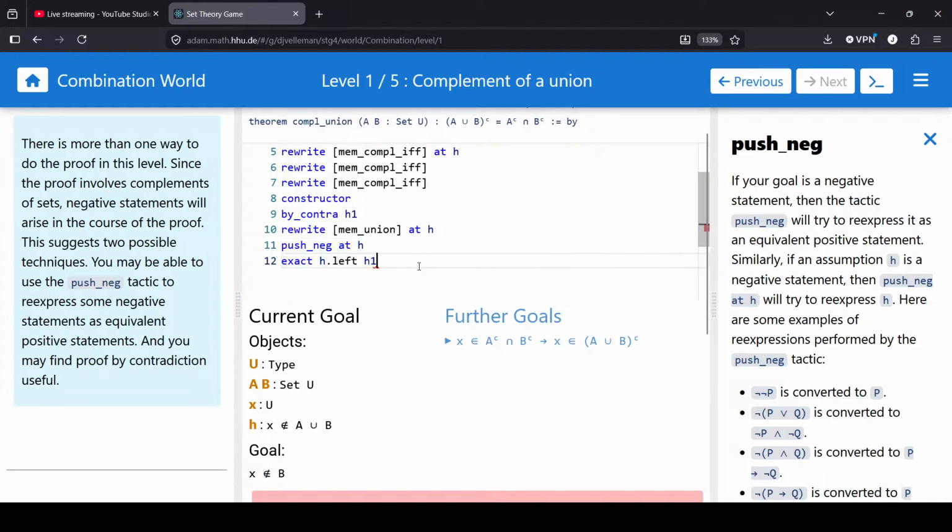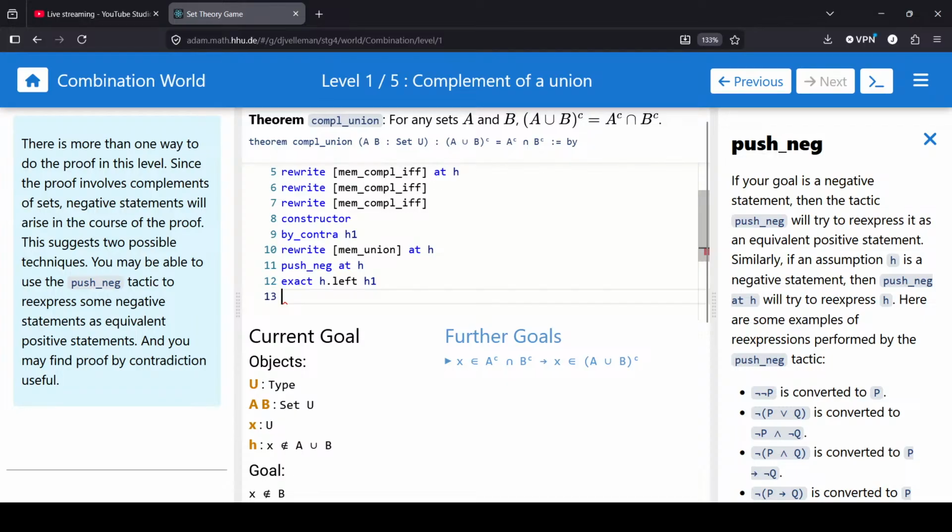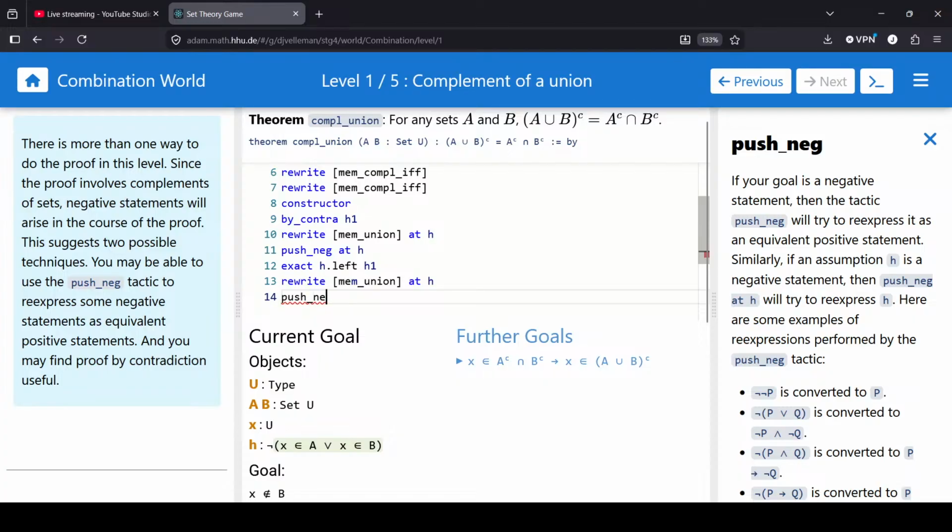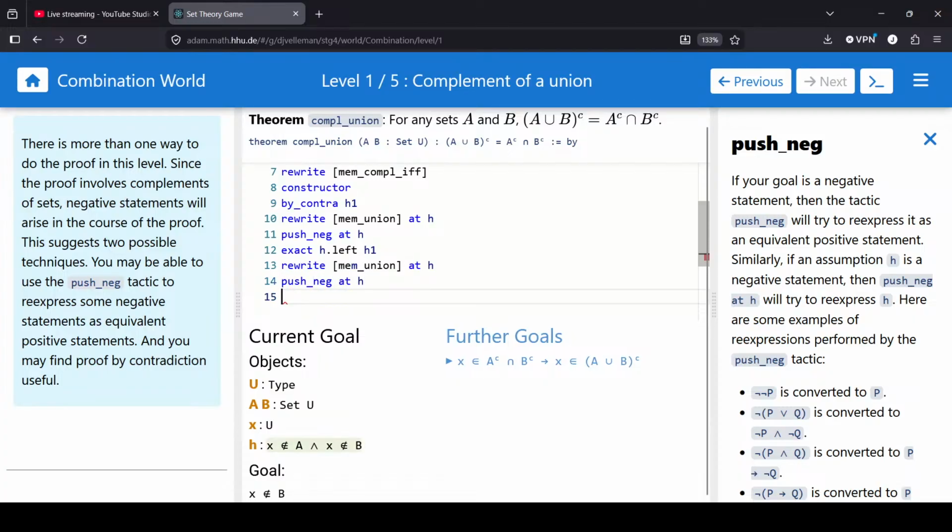There we go. Now we do this again. So we didn't even use rcases here, but it only works because we're using push neg. Okay, and I can't push neg yet until I rewrite. Okay. And then we can push neg at h. Now we can do exact h.